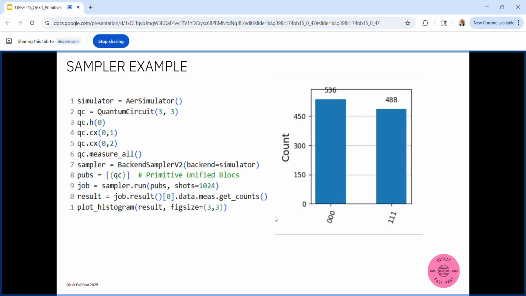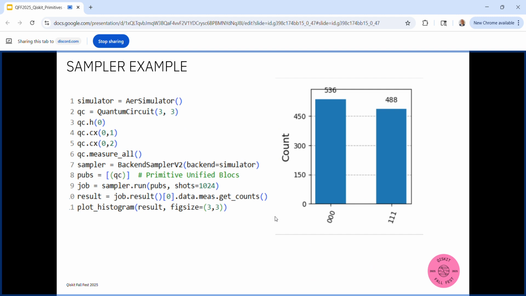All right, so as an example here, I have my sampler, and I'm running on a simulator. I define a quantum circuit, and I place qubit 0 in superposition. I do a controlled X to qubit 1 and to qubit 2. So they are now linked, that if qubit 0 is 0, they will also not flip. But if qubit 0 is 1, they'll all flip. All right, so I do my Hadamard and controlled X's and I measure them.